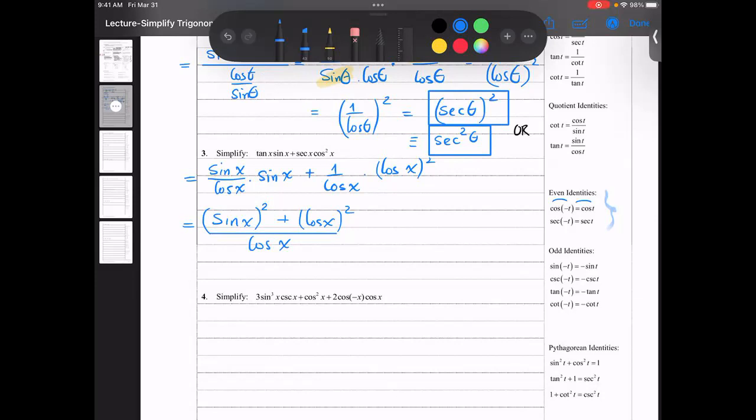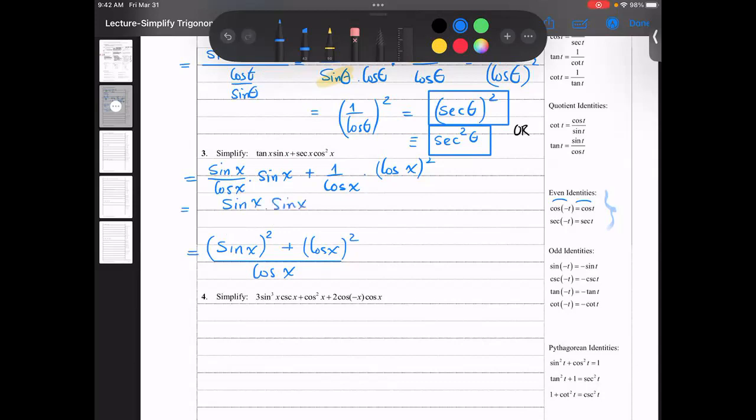How come we don't have two cosines in the denominator? Oh, I don't know what you meant, but I think that's the first fraction, and this is the second fraction. Maybe I'll do one more step. No, I don't combine the denominators. It's the common denominator, so I keep it the same. The top of the first one is sine x times sine x over cosine x, correct? The second one will be cosine x, all of that square, over cosine x.